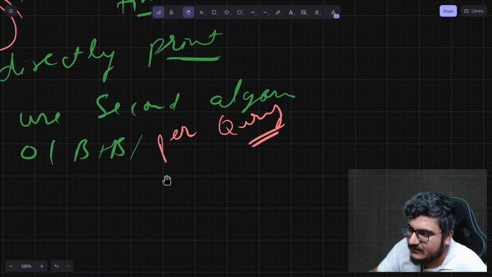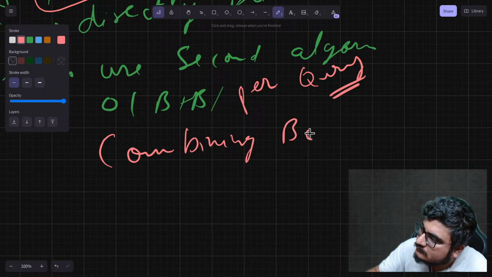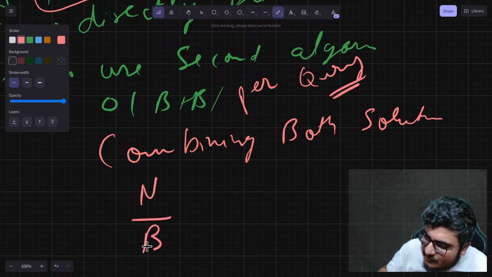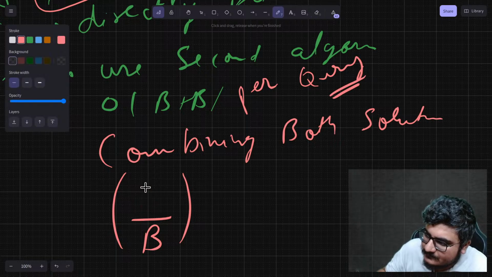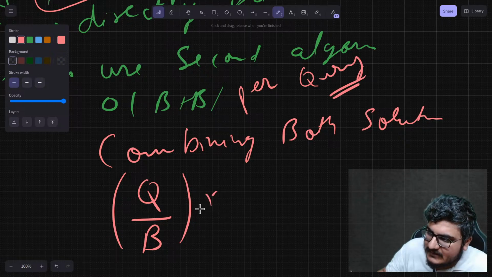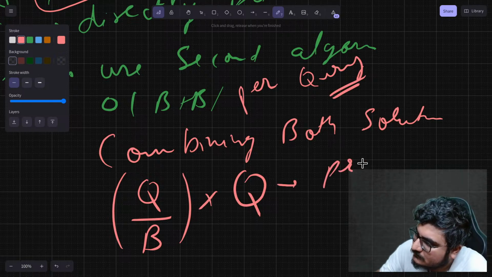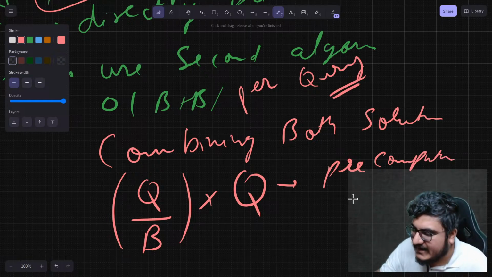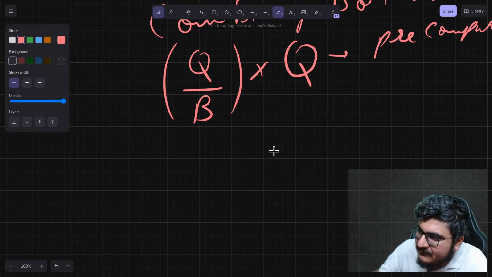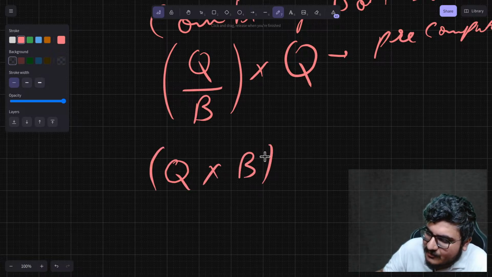So this is how I am combining both solutions. Of the first type, this is the maximum count of people that can enter b times. And this would be the overall time complexity I would have for pre-computation. And any query which involves this would be answered in order one time. And for the second type of query, there can be q queries. Each query would require around order b time. So this would be the time complexity for the second part.